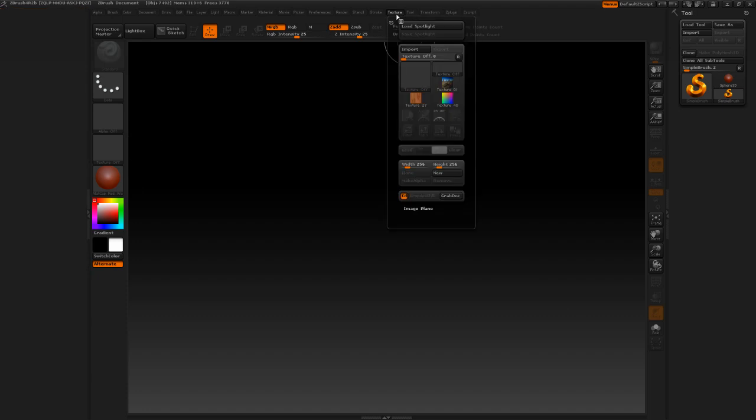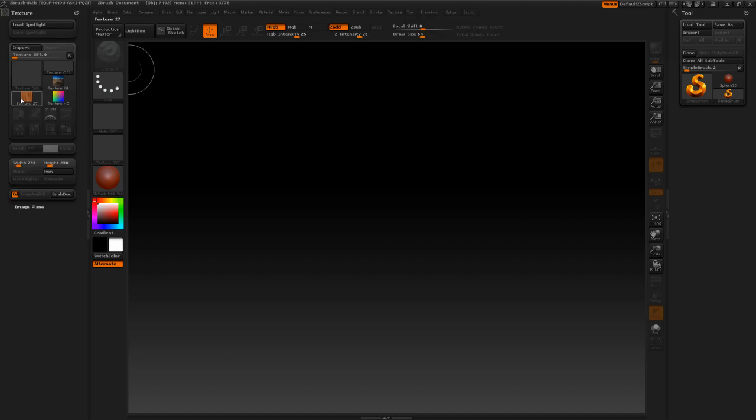I'm going to go to texture and then click this little icon here, and that should dock this palette right over to the left. Now what we're looking for is called image plane, so you can go ahead and click this open here, and you can see there's a reference views. You can click and open that, and it's going to give us different options for front, back, right, left, top, bottom, custom 1 and 2, and we've got some model opacity.